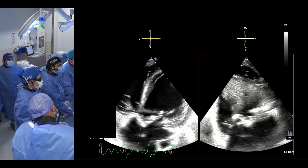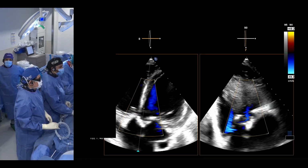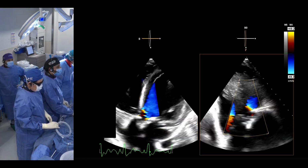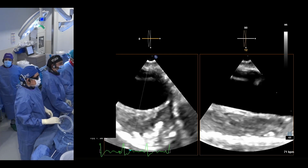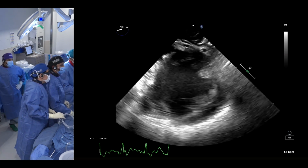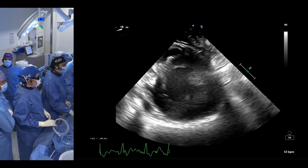This is the deep gastric view. X-plane, you can appreciate the severely degenerated valve, thickened leaflets, and the proximal aortic graft. This is the mild to moderate aortic regurgitation, as you can see here, and it's valvular. You can see that from the X-plane. And this is the thrombosed false lumen of the aortic dissection that this patient has documented. And this is the short axis gastric view of the LV to show that there is no pericardial effusion. Thank you very much.